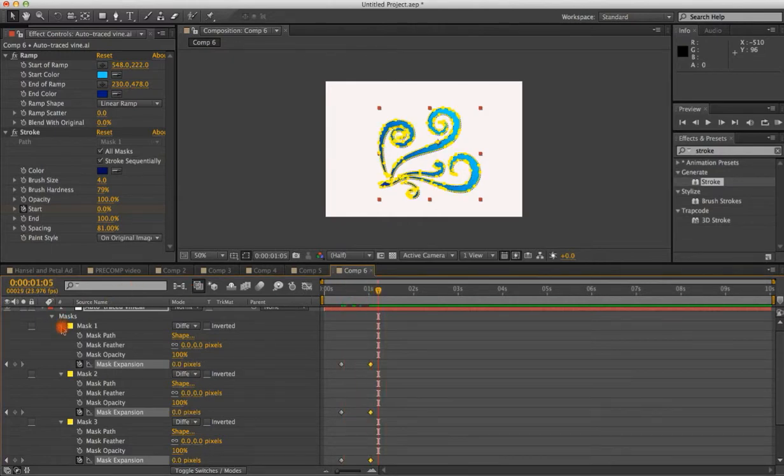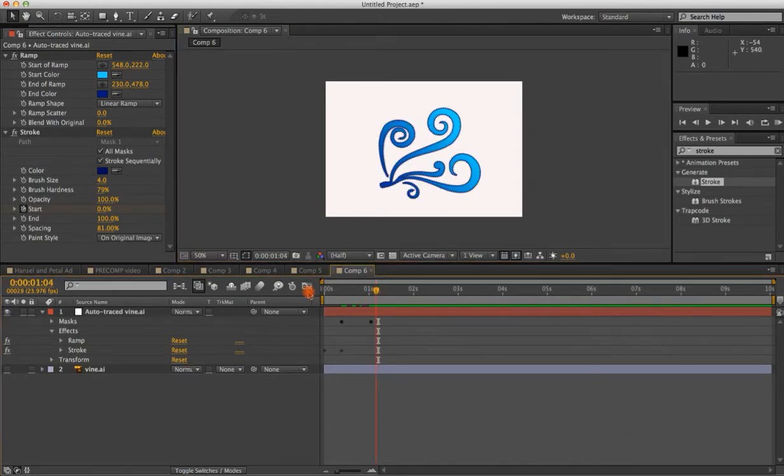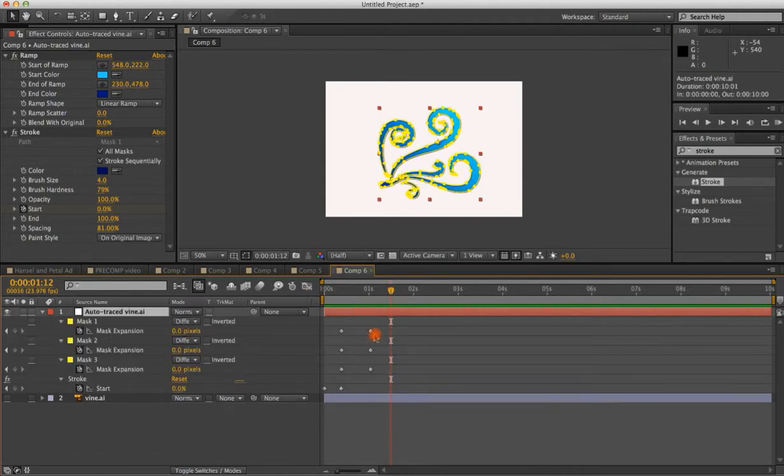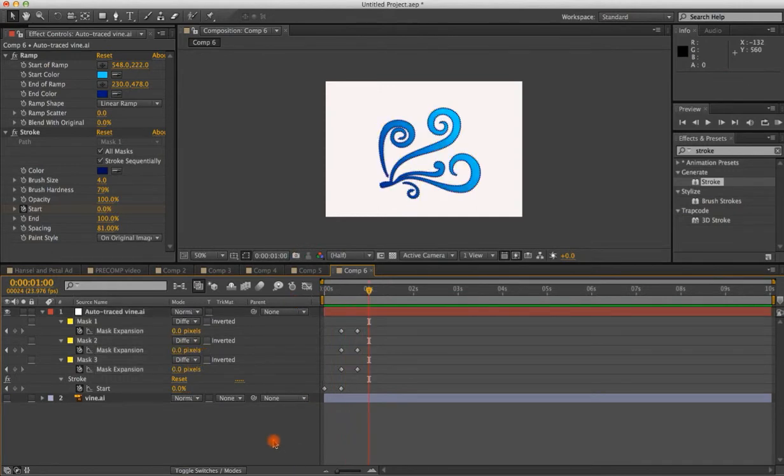So this is the way you achieve this growing vines effect. It draws and you fill in with the color. It's up to you. If you want to make the distance between these three shorter, you can make it shorter, and it will be faster. It's going to come and it's going to animate. This is the way the effect works.